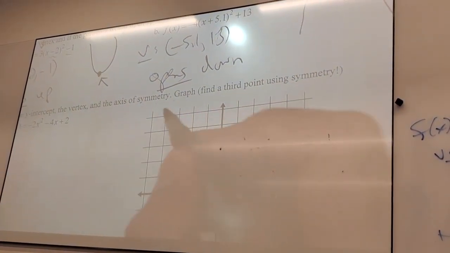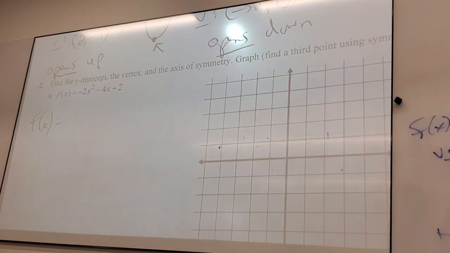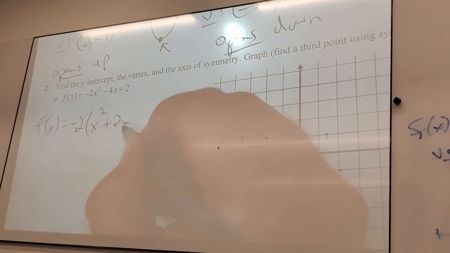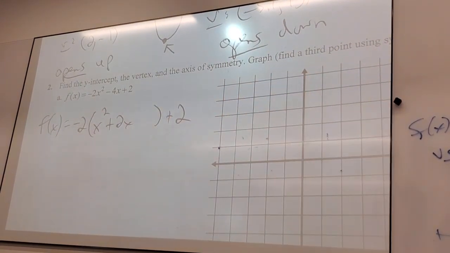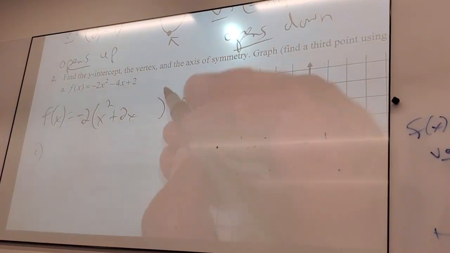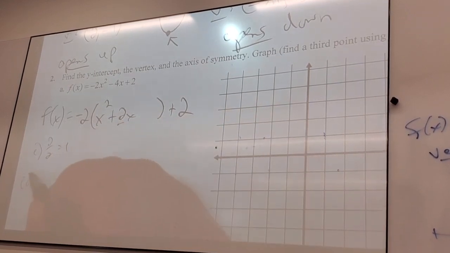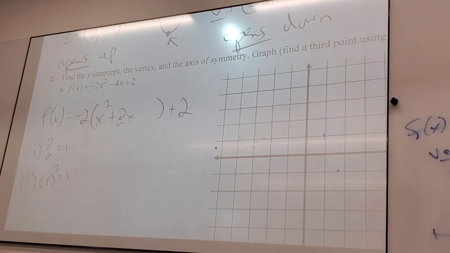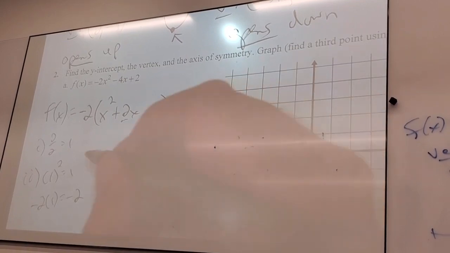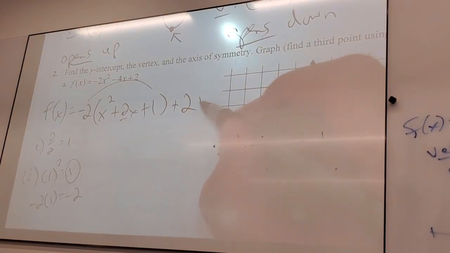This guy, I didn't say, but I kind of should have. I need you to put this into standard form. On the test or something, I would say, put it in standard form. So I take the negative 2 out. Is that cool so far? And then the two steps are, take the middle term, cut it in half, and then square that. There's a negative 2 out front, so what I'm really doing is that, right? So I put this number here, which means I just subtracted 2, so I better do what? Add 2. Cool.